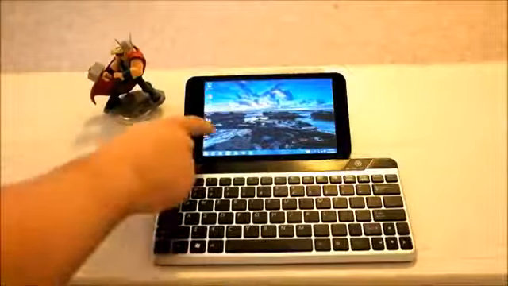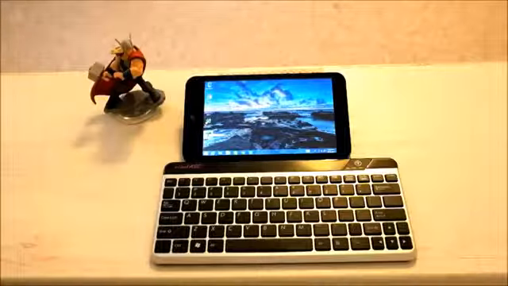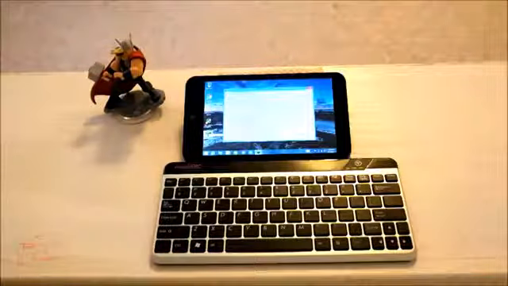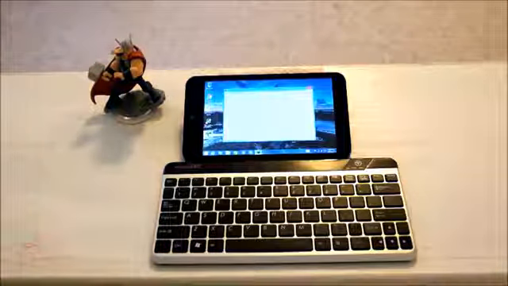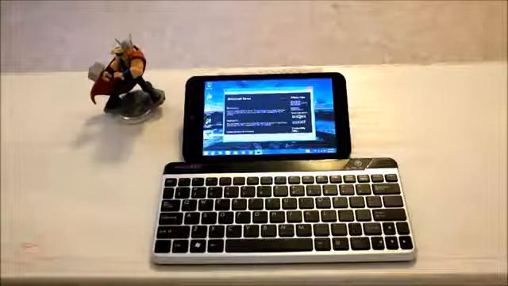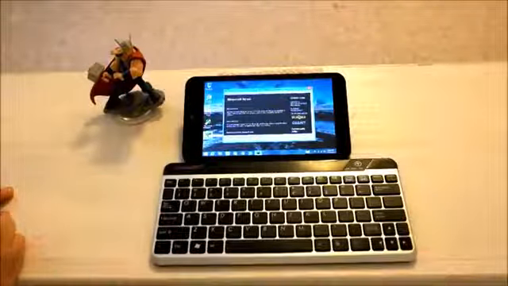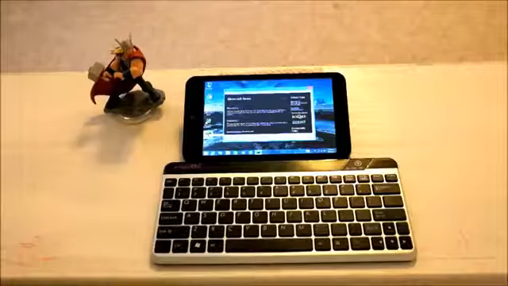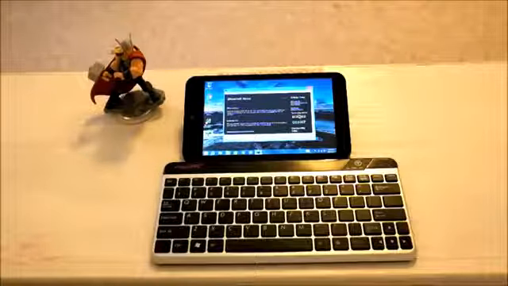Okay, so here we're going to fire up Minecraft. Now, I tried to play it a little bit earlier just to see. Minecraft's not my cup of tea, so I don't know the game very well, but it doesn't seem to play very good without a mouse. And that leads me to the one thing I hate about this tablet. Compared to, say, an iPad or an Android tablet, it's not optimized to be a tablet.